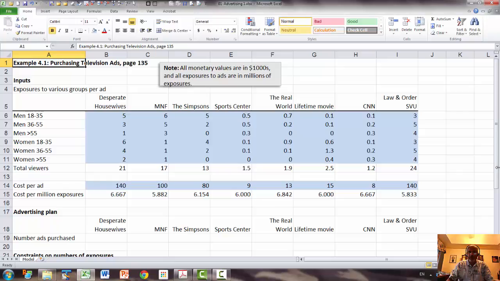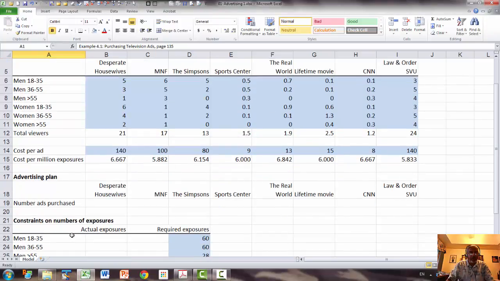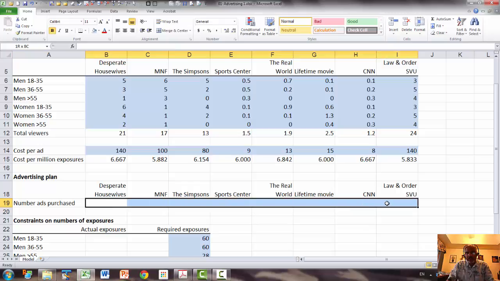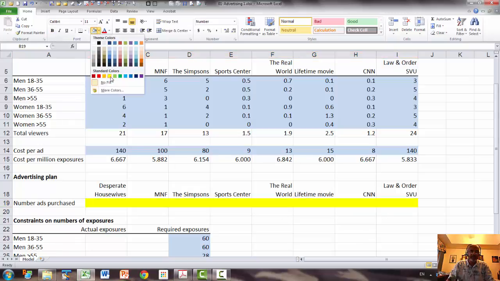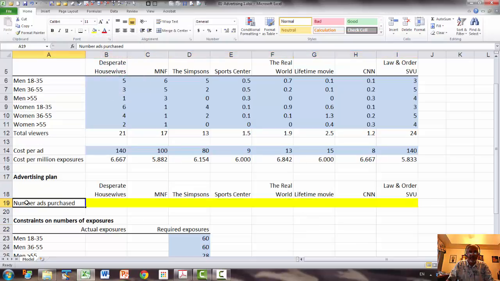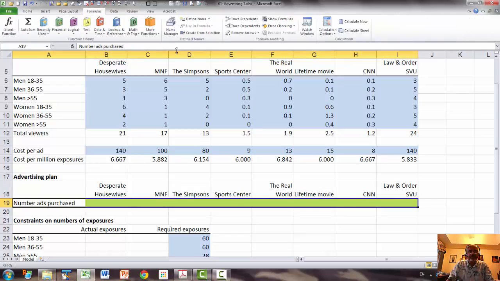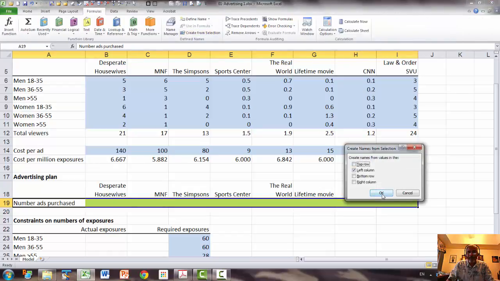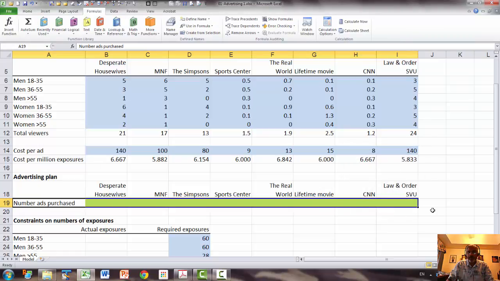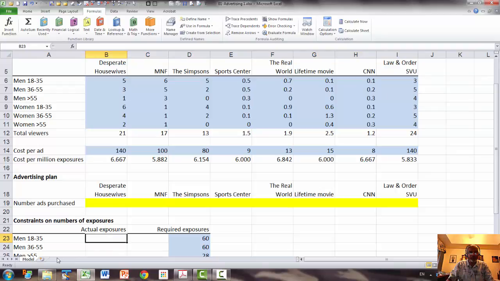In this problem, we have to determine how many advertisements we're going to purchase and run. So let's highlight that, and this is your decision variable. This is what we have to determine. Let's give a name for that range of cells. Now what will be the actual exposures?